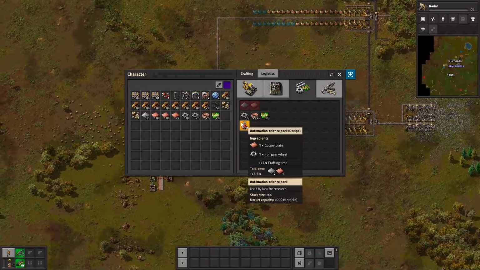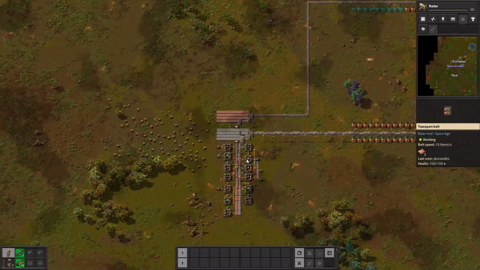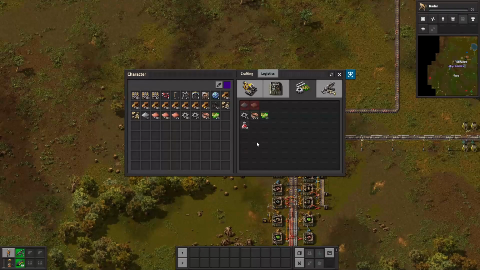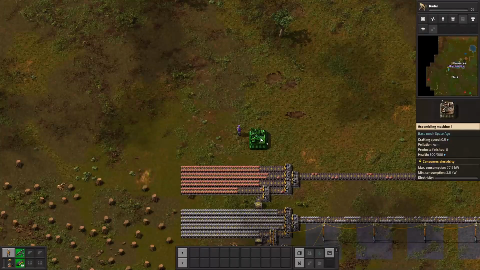I think the main focus is probably going to be getting red and green science automated because, yeah, we really should be getting into that pretty early on. And also, we might want to kill some of these spiders at some point. But mainly just red science is what we need. And it shouldn't be hard.